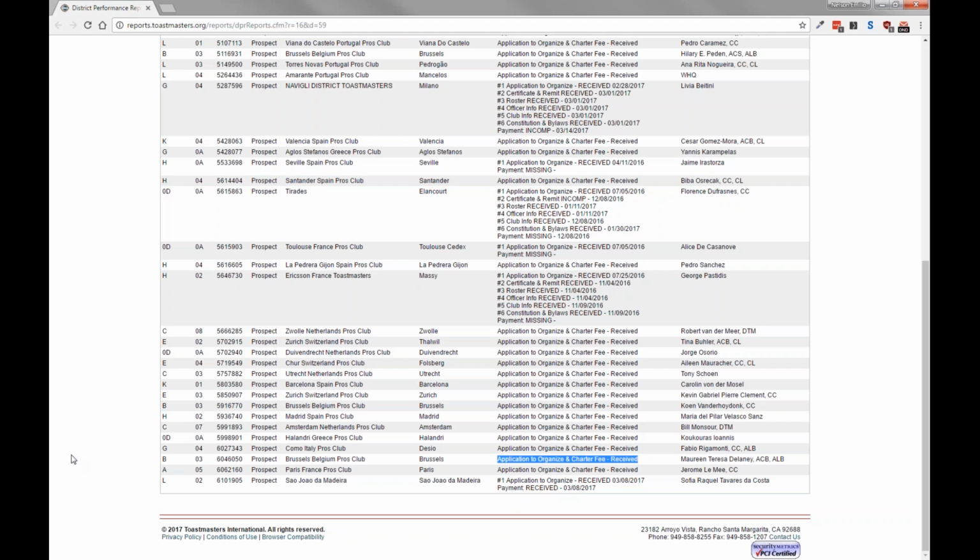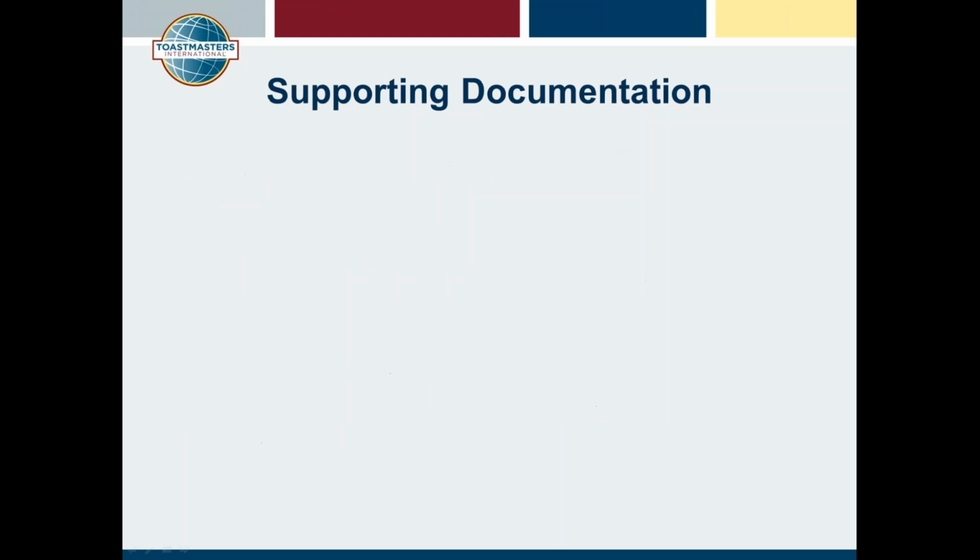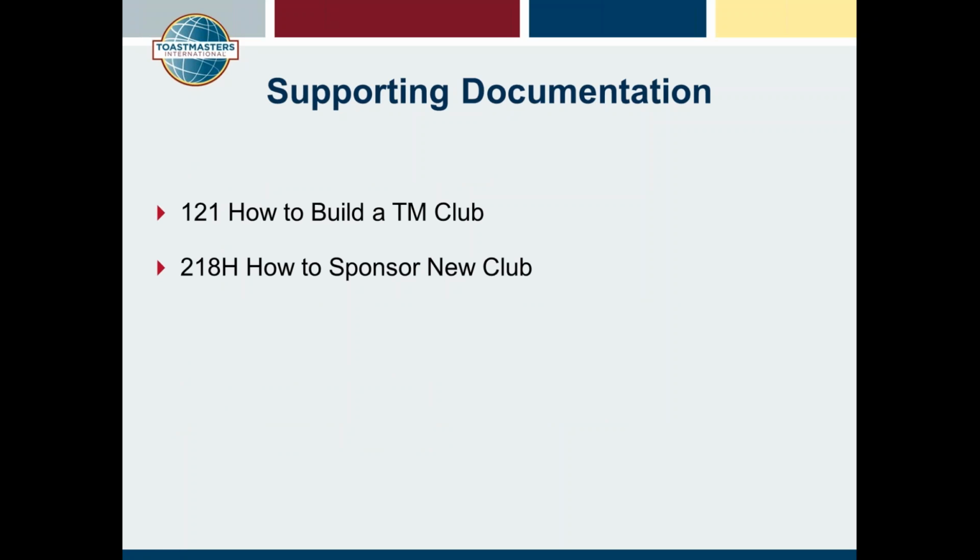Then to help you, additionally, besides the documents I can send you individually in order for you to work on them easily, there are two important documents that you can find on the Toastmasters International website, or I can send them to you. The first one is how to build a Toastmasters club. It's very useful for understanding the necessary steps to create the club. You even have an idea of an agenda you can use. And how to sponsor a new club is another document for you, if you are a club sponsor, to know what activities you need to do, basically the ones I explained before. Also in these documents you have the forms I showed you, but I usually work with them individually because it's easy to give people to sign them.